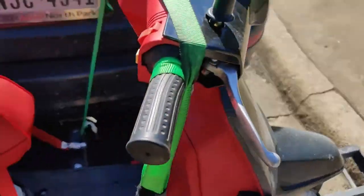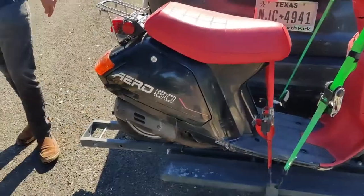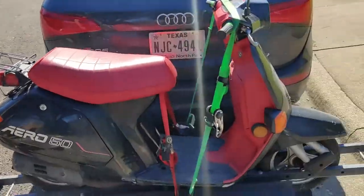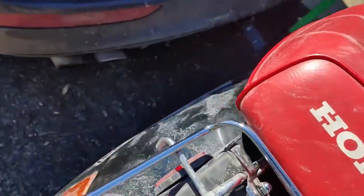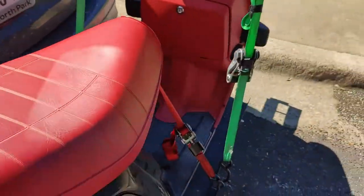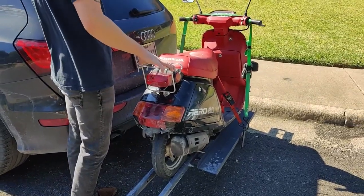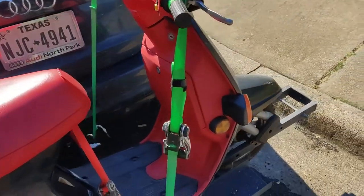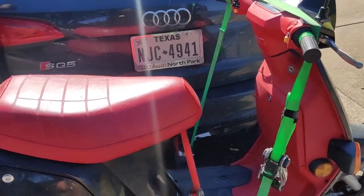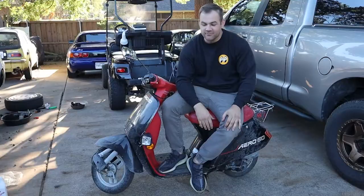So, yeah, the guy I picked this up from said that he could not get it to start. He was tired of messing with it, so we're going to see what we can do to get this thing running today. Maybe give it a bath because it's seen about 1,000 miles of highway, on road use only, on the back of my SQ5. So we're going to get this thing unloaded, take it up to the garage, the shop, give it a quick wash down, see if we can get this thing running today, and then do a quick review on it. What do you think? I think it's too fast for my blood. Too fast? Yeah. Probably. I'm scared.